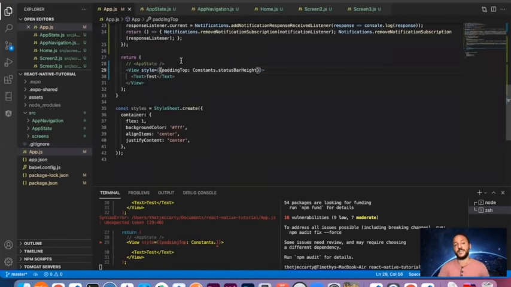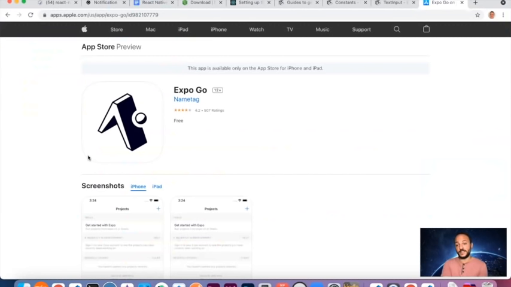Your next step from here is on the App Store on your phone. There's something called Expo Go. You'll want to go to your App Store and download an app called Expo Go. So you'll want to download that app to your phone. This is what's going to be basically like your emulator or your simulator. It's where you can see what your app looks like directly on your phone. So it's pretty cool. This is what it should look like on the Apple App Store and on the Android App Store. This is what the icon looks like. So go ahead and go to your App Store on your smartphone, download Expo Go.